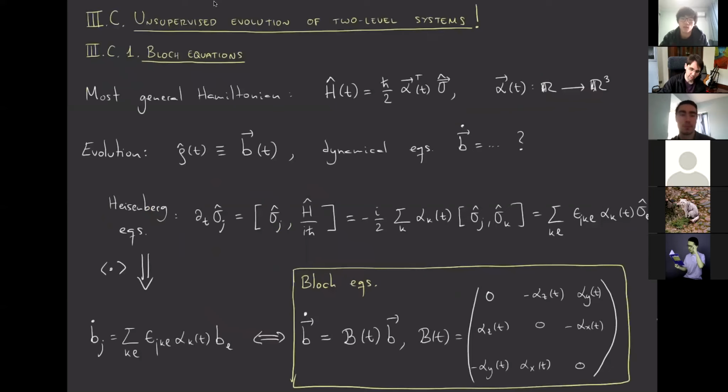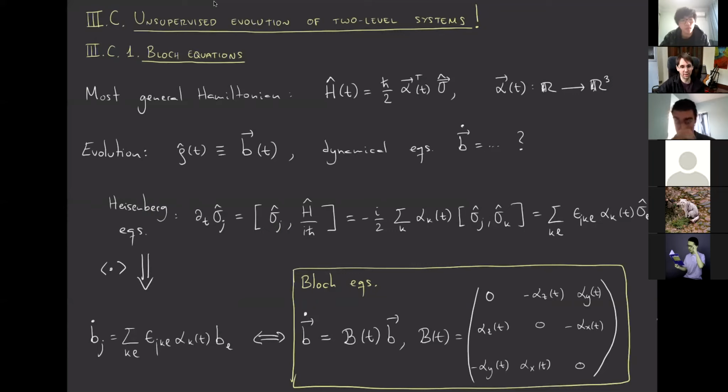So is that clear? It's very simple. Just forget about B for one second. Imagine that I ask you to calculate the evolution of your atomic system, and you choose the Heisenberg picture. Why not? Then you find the evolution equation of your operators. Once you have the evolution equation of your operators, now I tell you to evaluate the expectation value of those operators, and that's equal to B.